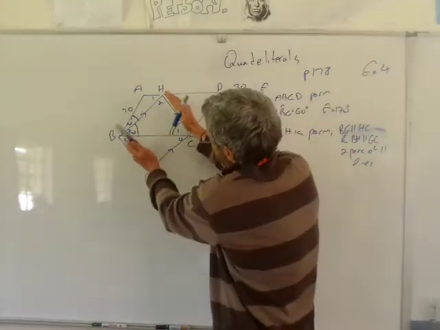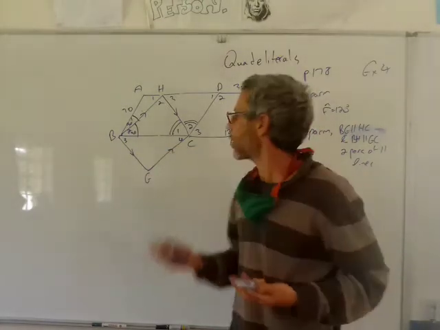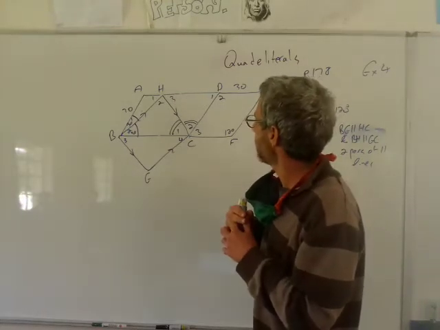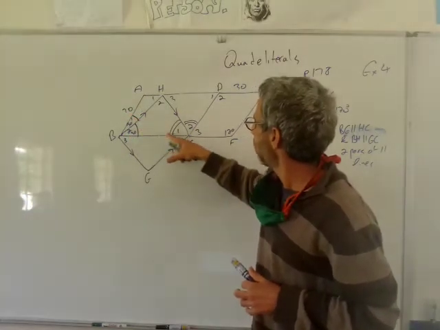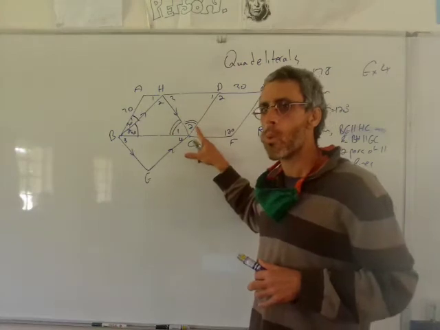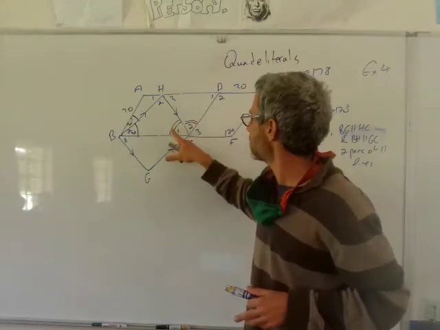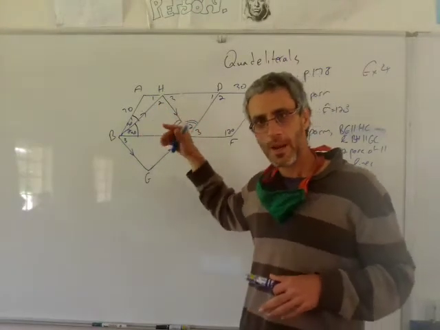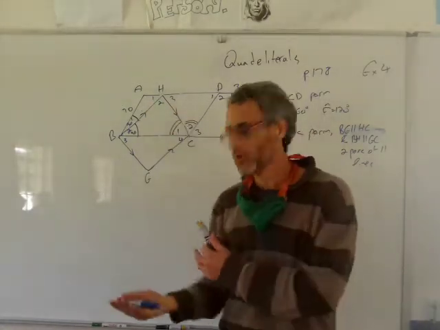Now, how would I prove that this parallelogram is a rectangle? What I need to prove is that the angle inside is 90. So I need to prove that one of these angles is 90. You can kind of see already what's happening here. If this is 60, and we know this is 30 and this is 30, what angle will that be? If this is 60, this will be 120, because these two angles are quaternion. And if this is 120, what will that be? 60. If this is 60, this is 30, that will be 90 degrees. So we just need to be able to write it. So how are we going to write it?